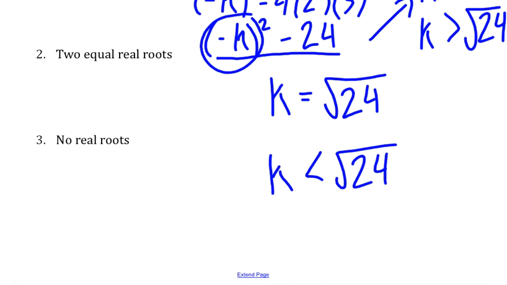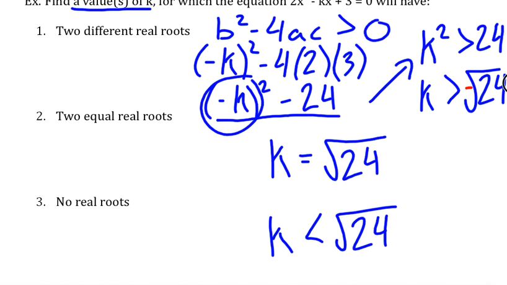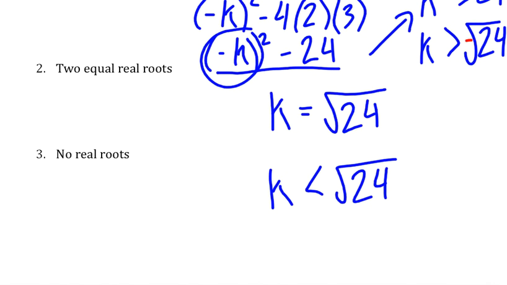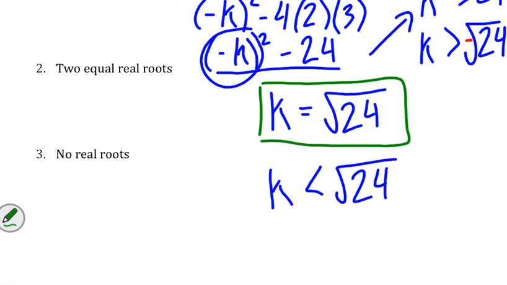Okay? The one thing you have to be careful with is when you get to negatives, because a negative squared is going to give us that positive again. So if we got less than negative the square root of 24, so if I put a negative in front here and then squared it, it's going to give us the same answer. But this, for all intents and purposes, is just asking us to find some examples. Once I find the positive numbers, I can just say for the first one, 5, 6, 7, 8. For the middle one, it has to be this, because that's the only way we can get 0. And for the last one, 1, 2, or 3 would be fine.